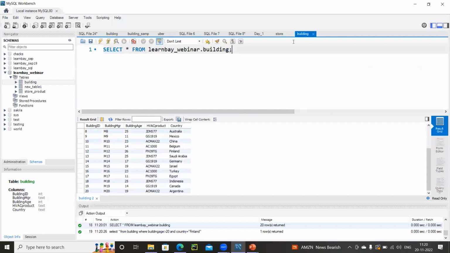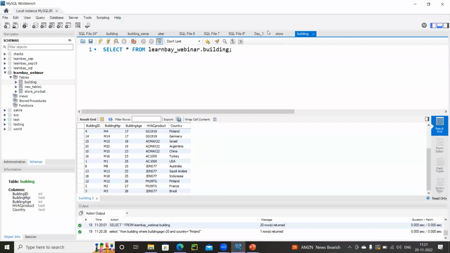Now, if you observe the file, you could find something like, see, the moment you click on it, it arranges in ascending. I hope you are able to see that. The moment I click on the building age field, it will toggle to ascending, and then you click it again, it will arrange the values in descending.